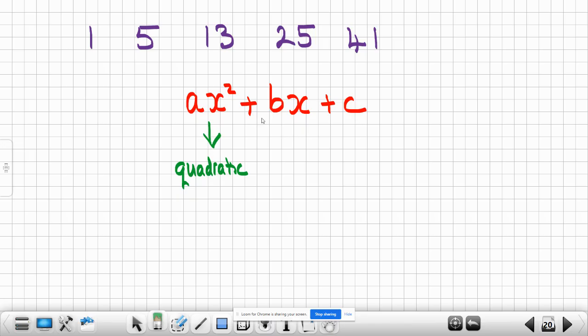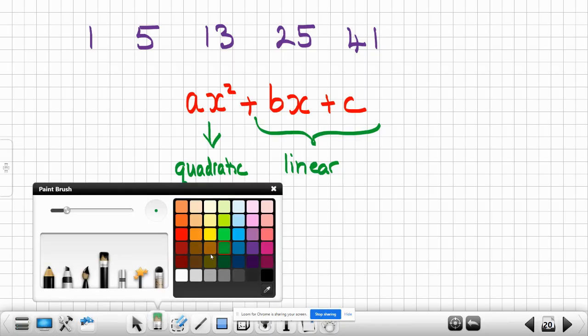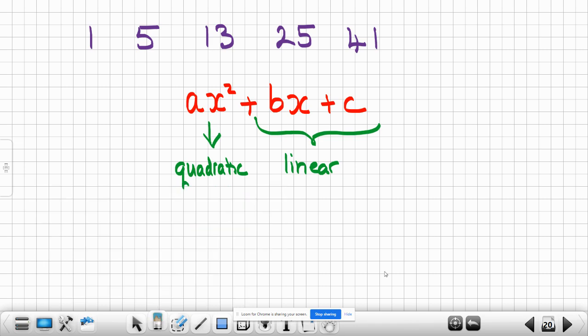and then you should be quite used to having something added or taken away from it. And this part, if you think about it, is linear. So you've got the quadratic with this linear added or subtracted from it. And again, you should know how to do linear sequences. Before you get onto quadratic, you certainly should have learned how to do linear. So let's look at a linear sequence just to be sure.